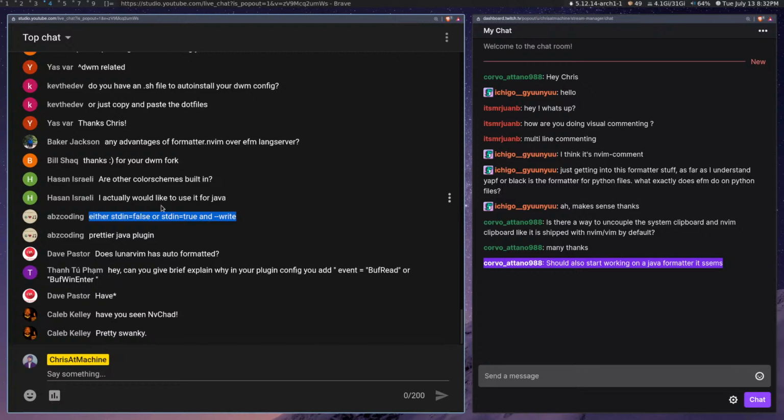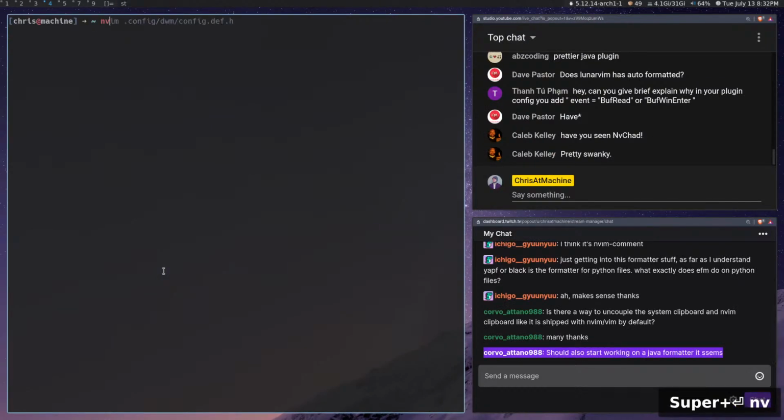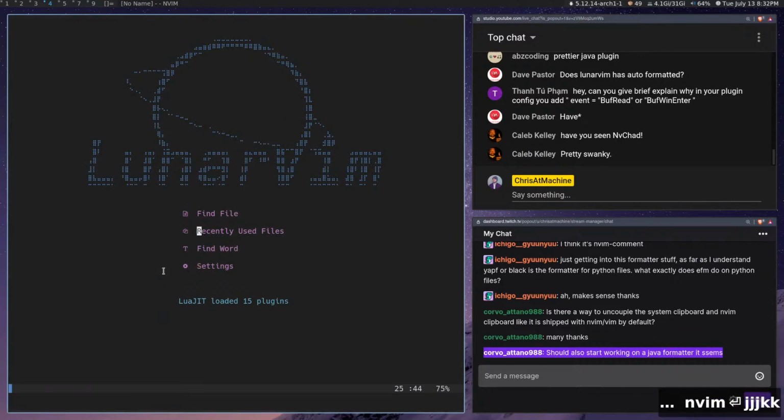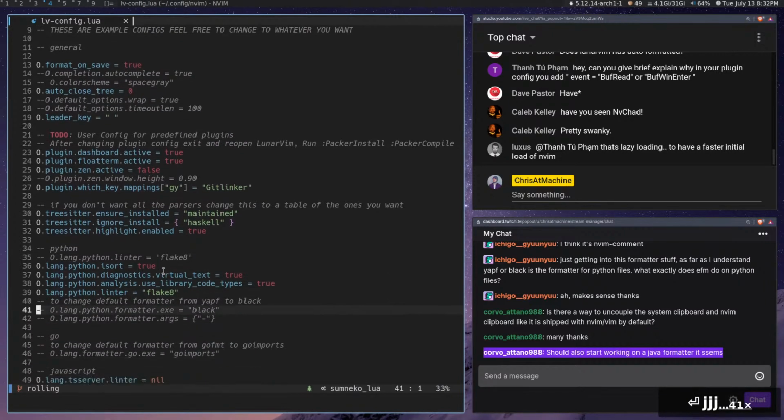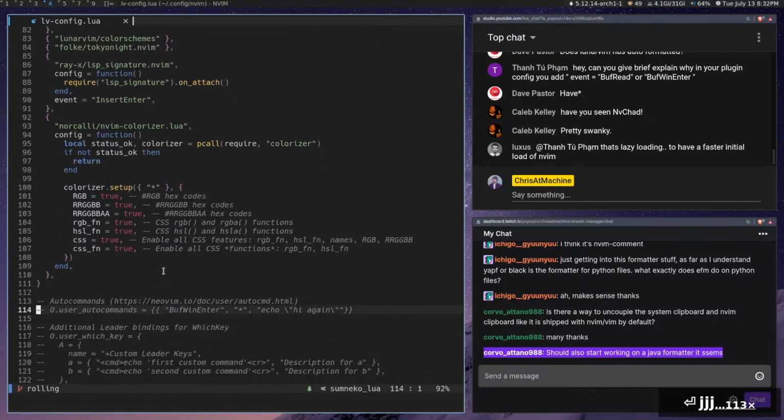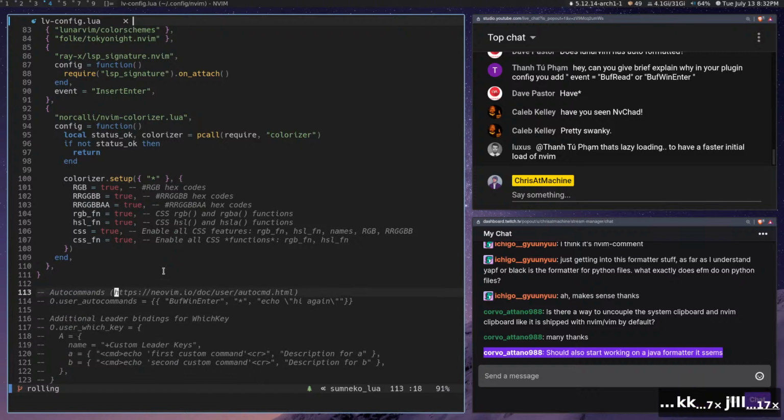BufWinEnter? That's called lazy loading. So you'll notice that this happens, right? And you say load 15 plugins, but you might have loaded more than that, but those are ones that are auto-loaded. If you come down here and take a look at auto commands, let me just grab this piece right here.